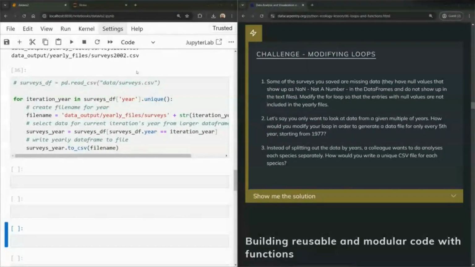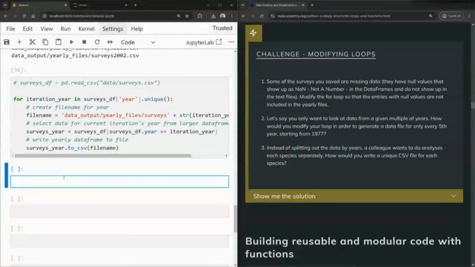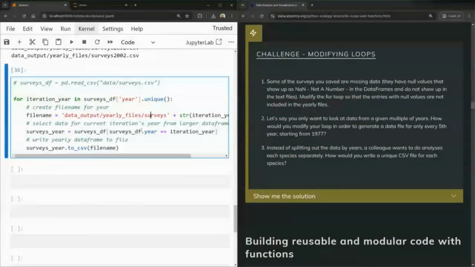Okay, let's have a look at the solution. So the first thing we're asked to do is to not save any records or any rows that have NaN, not a number, in our yearly files.